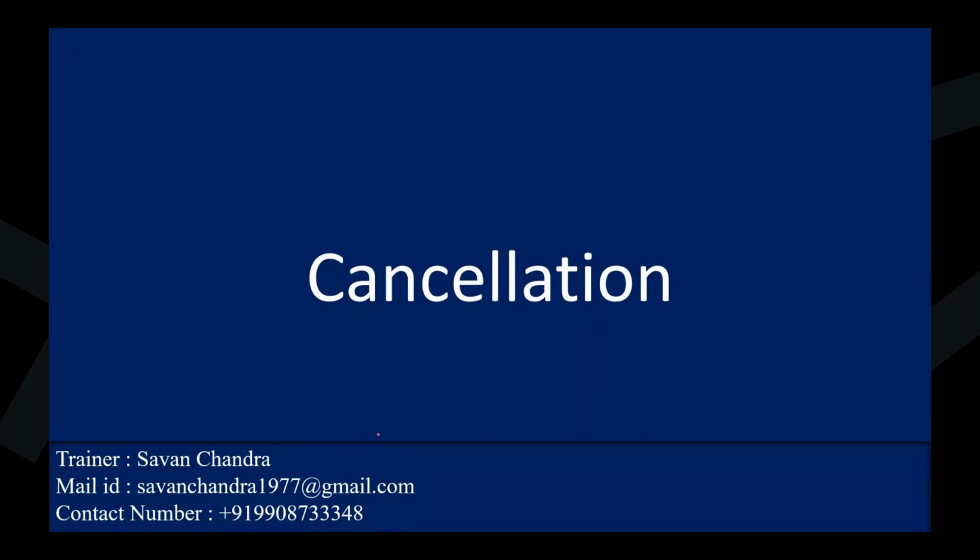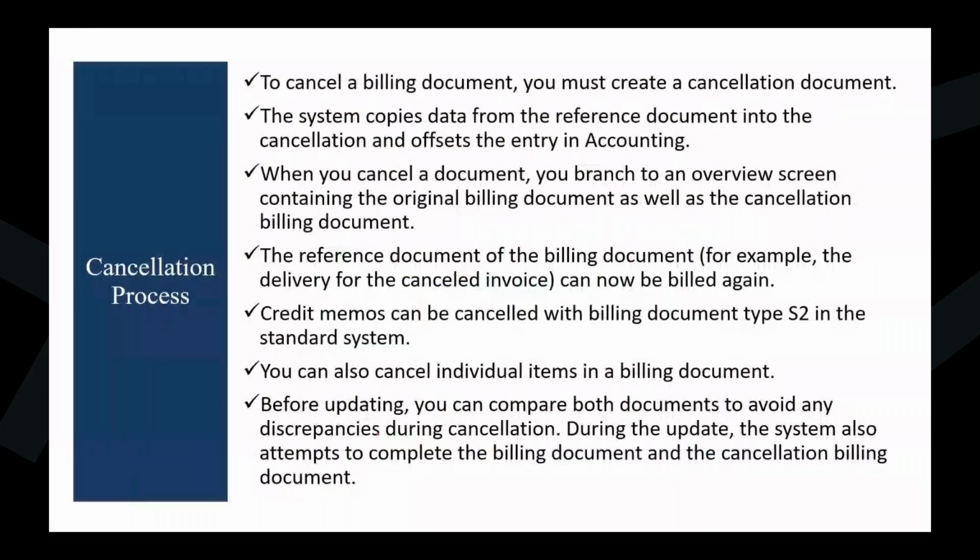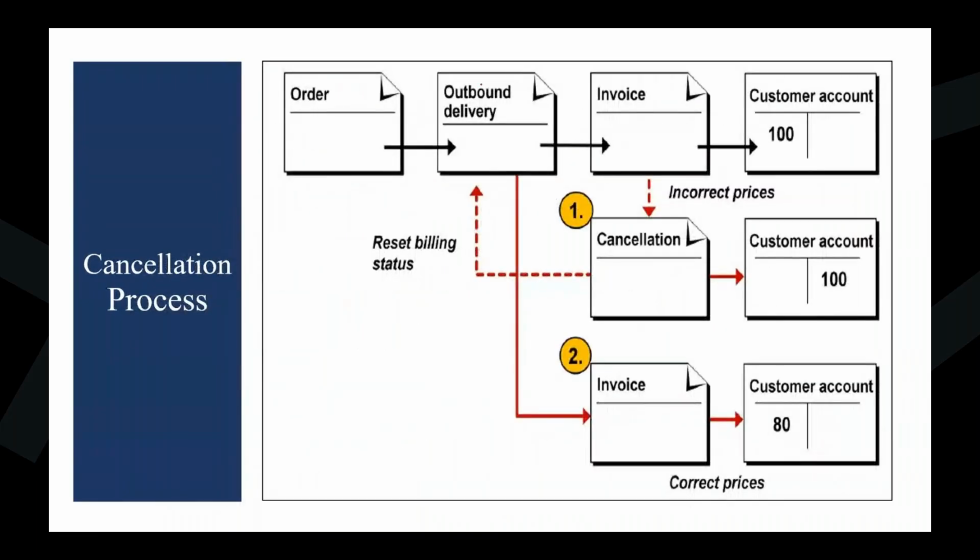What is cancellation, we will understand. Invoice cancellation. To cancel a billing document, you must create a cancellation document. Suppose in our normal scenario, you create a sales order, then an outbound delivery, and once the goods are delivered, you create an invoice, the billing document. Then you realize that you created the invoice wrongly, a price problem or some other problem. So you created a wrong invoice and now you want to cancel it.